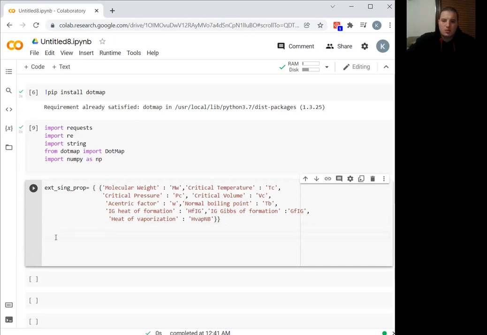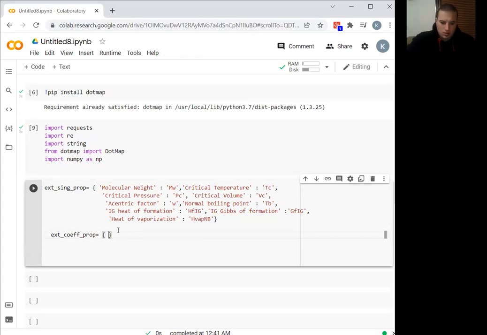Similarly, we're going to do the same thing to extract the properties of the coefficient. So extract coefficient. And this will be something similar also. I think there are two of these. I've probably made a mistake or two in there, but we'll cross that bridge when we get to it.